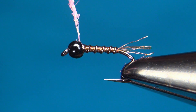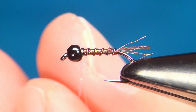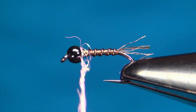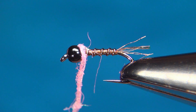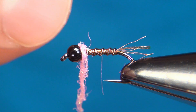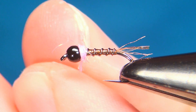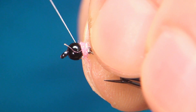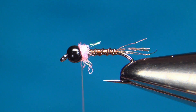Get the dubbing started, and once you have it anchored you can continue twisting it and pulling it back — this will keep it really thin. Do one turn in front of the other; we don't want to push this back, we want to keep all the turns coming down from the bead and laying on top of the last one. With this really thin NanoSilk you can just bury it in between the dubbing and the bead so you don't even see it.